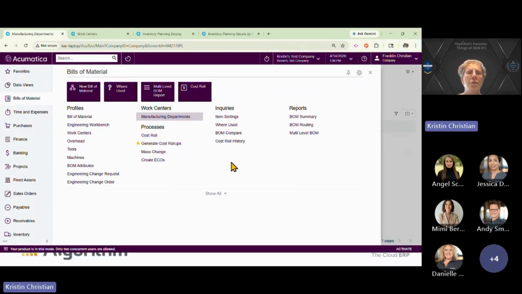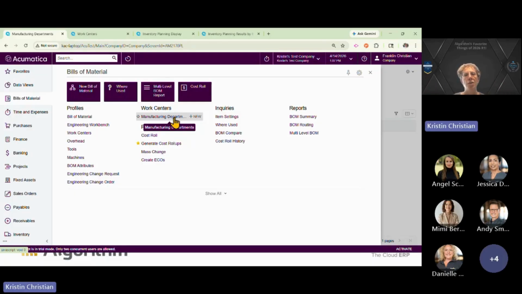On our bill of materials screen, you're going to see this new section called Work Centers. And in there we have manufacturing departments. So what exactly does that mean? Well, a lot of times we have many work centers that cover the same area. Maybe we have 8 plastic injection molding machines, and they're all their own work center. Sometimes from a production management standpoint, we don't want to see only this real granular view. Maybe we need a 10,000-foot view to see where things are at.